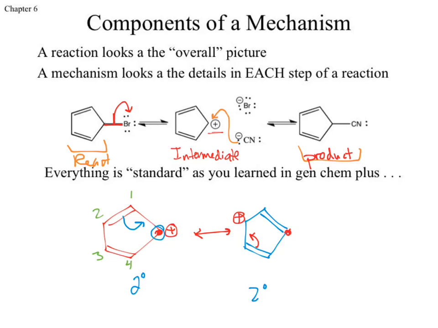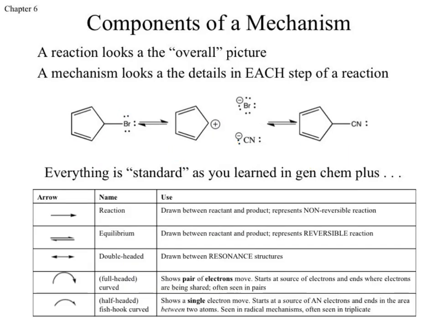I like it. So within our arrows, we're going to have a whole bunch of new arrows popping up. We've got our standard reaction arrows. We will have equilibrium arrows, which won't be as relevant for the final, but we will talk about equilibrium reactions both in lab and in lecture because they are important to watch out for. The double-headed arrow is only used between resonance structures, so don't attempt to say that means it's going forwards and backwards. That is purely for resonance.